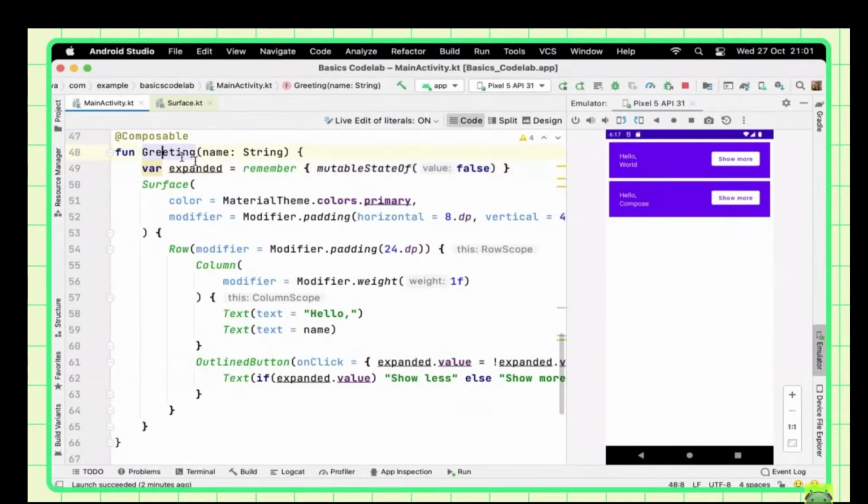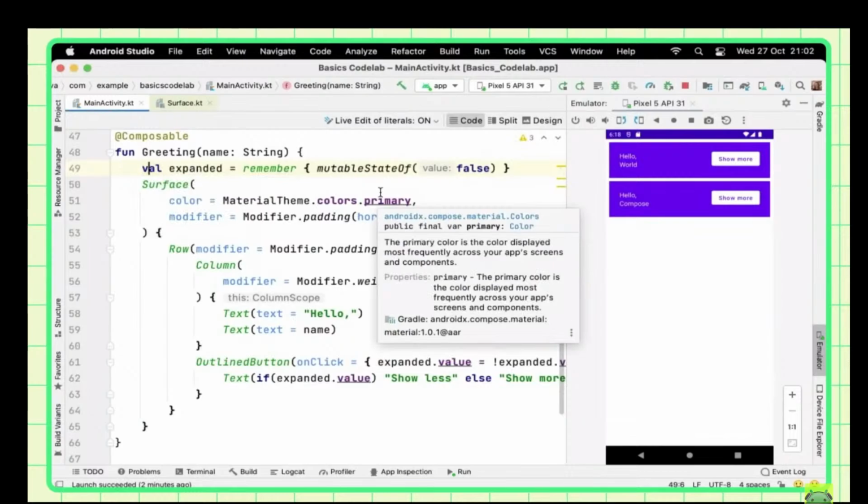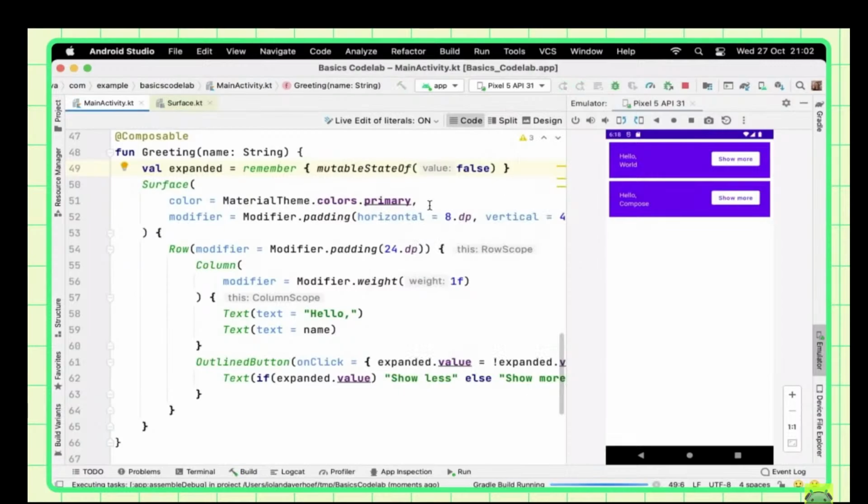So the first time this Greeting is being called, which is the initial composition, it creates this mutableStateOf, but when the Greeting is being recomposed, it doesn't do that again. So it doesn't reinitialize it to false. Instead, it just remembers what it had before. So remember is a great name, I would say, for this. And we can actually use the val keyword here, and that gives us an actual state inside this composable that will work. So let's check if this does work.